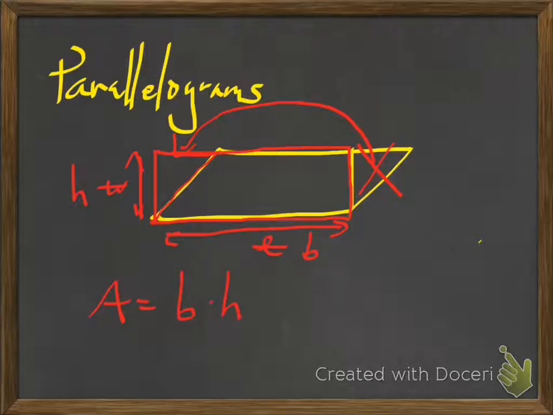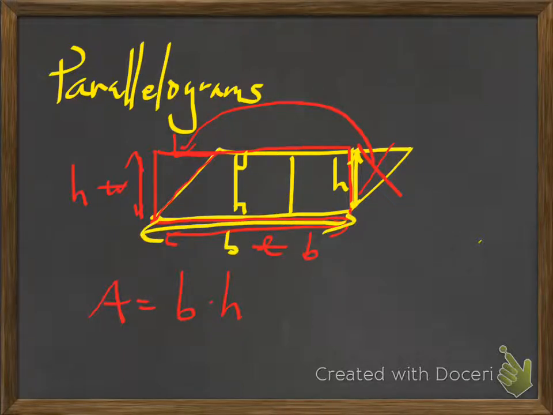Now, cutting off the corner and moving it to the other side is why the formula works, but once we know that the formula works, isn't it true that this yellow line right here, any parallel line that measures between the two parallel lines, and the distance across the bottom is all we need. So the distance across the bottom is the base, and the distance between the parallel lines is the height.